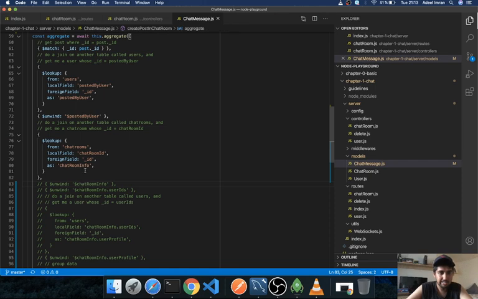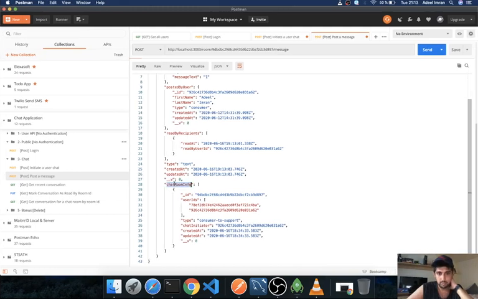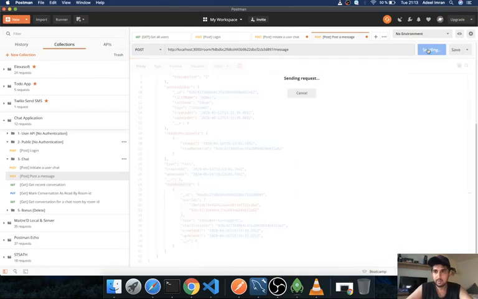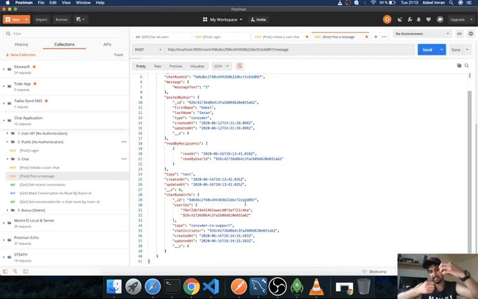So what I did was I went and looked in the chat rooms collection. I had this local field chat room ID, and then I took the foreign field ID, which is in my chat rooms collection, and added this new key, chat room info, and whatever I was getting from there, added it into an array of objects. This is what lookup does by default. I don't want this as an array, so what I will do here is I will take that array out.